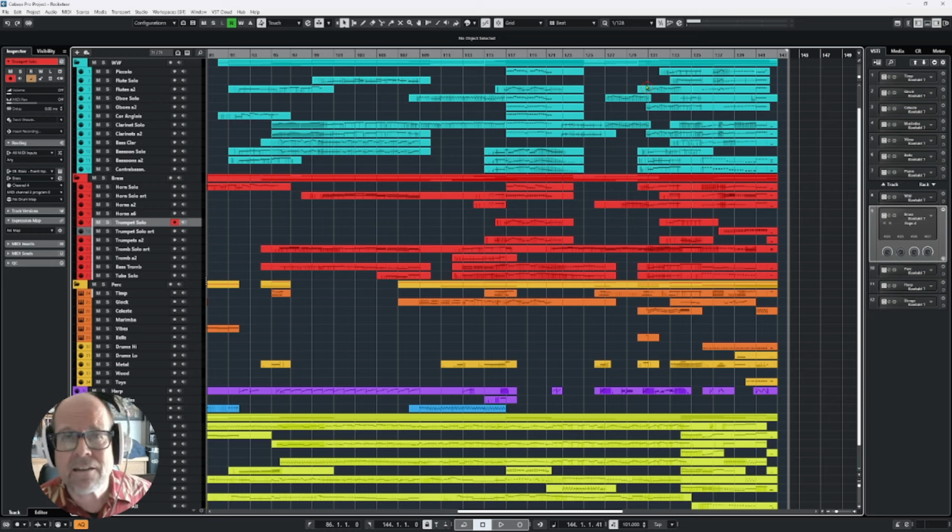So now they let it sit, and as you know, a lot of stuff has changed. They came out with the BBC Symphony, the Abbey Road. Other libraries came in with amazing sampling, new scripting, and things like that. So Spitfire decided to give this library another shot and do an updated version, as I call it, 2.0. And a couple of things have changed. It still runs in Kontakt, which is great. So if you're a Kontakt user and you love the way it works, that's for you, right? And also it made life a little easier for a couple of things. I'm going to show you what has changed.